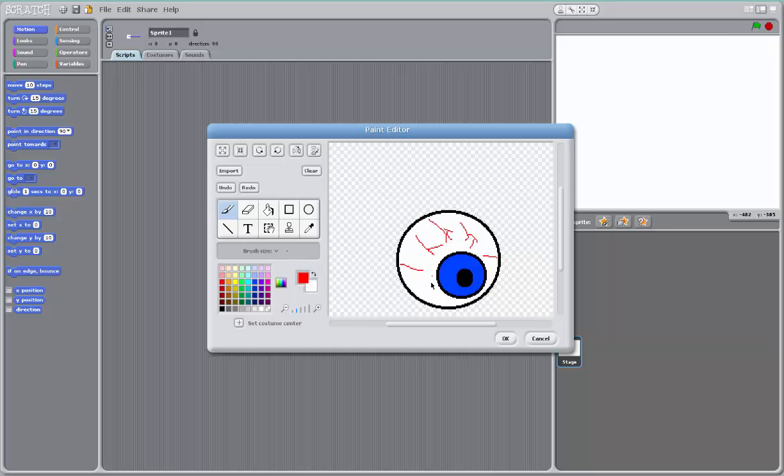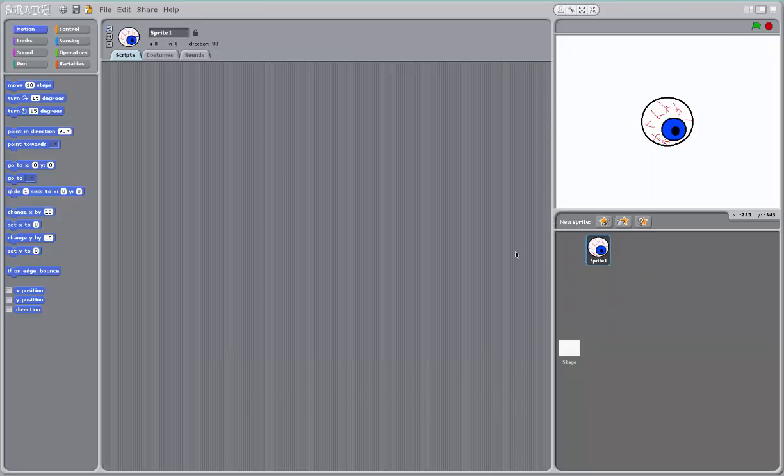That's cool. And so now, once you're done making your sprite, which is another word for character, or what you're going to make move around in the game, like Mario or Zelda or even Steve in Minecraft, you're going to click OK. Then it's going to have this sprite here. You can drag them around on the screen, but I'm just going to leave them right here for now.